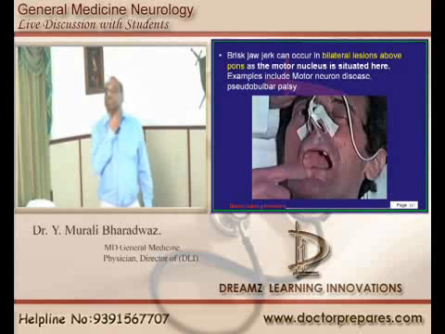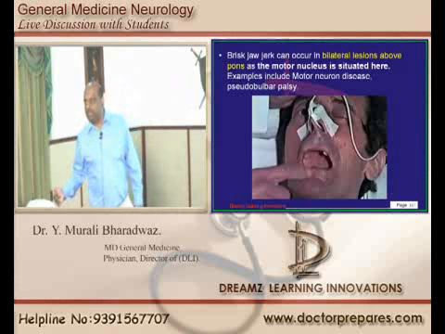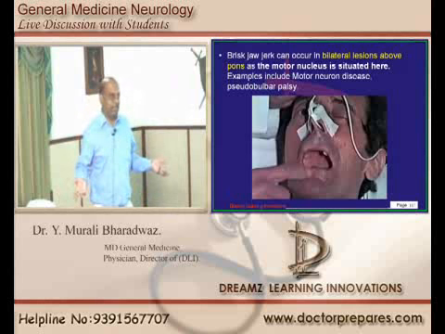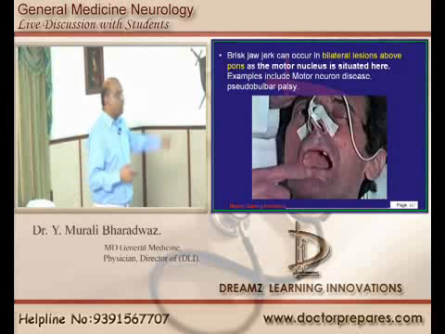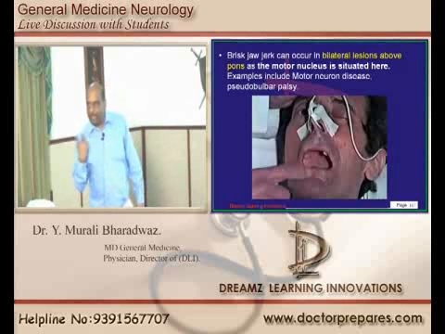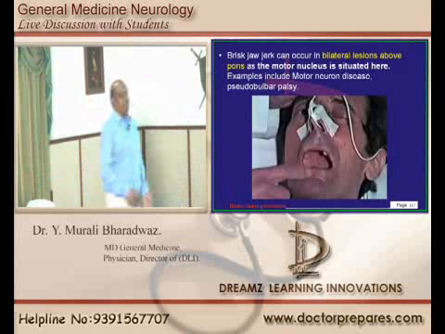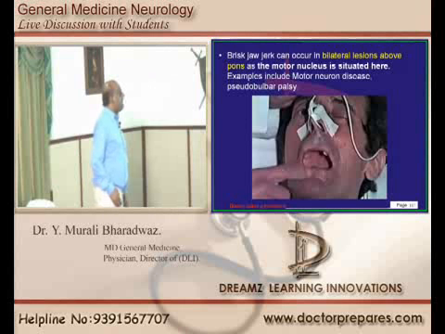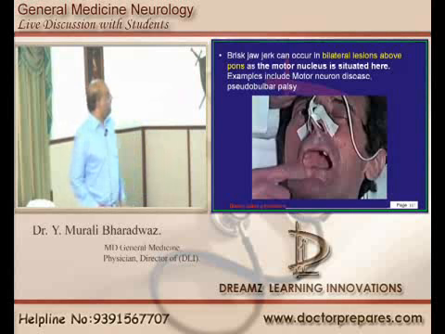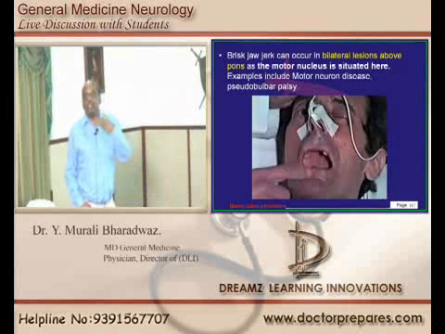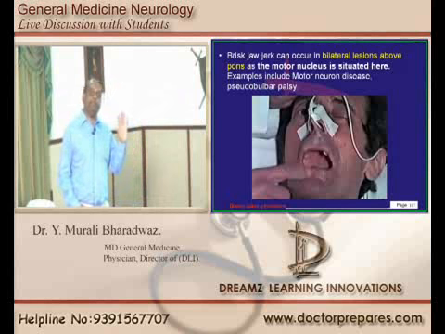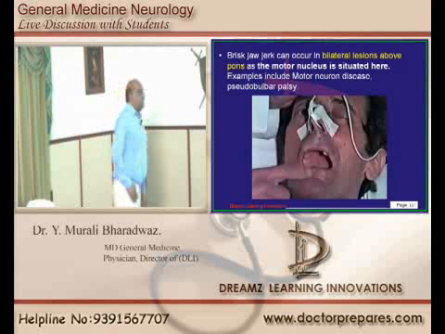All muscles supplied by the trigeminal motor nucleus get affected. And what you have seen in the earlier patient, lateral pterygoid weakness, all these features clinically will then appear, is what you have to remember. But this patient is having a motor neuron disease or pseudobulbar palsy, where bilateral corticobulbar fibers are gone and there is development of a brisk jaw jerk, which is a UMN type of hyperreflexic jaw jerk, is what you have to basically remember.